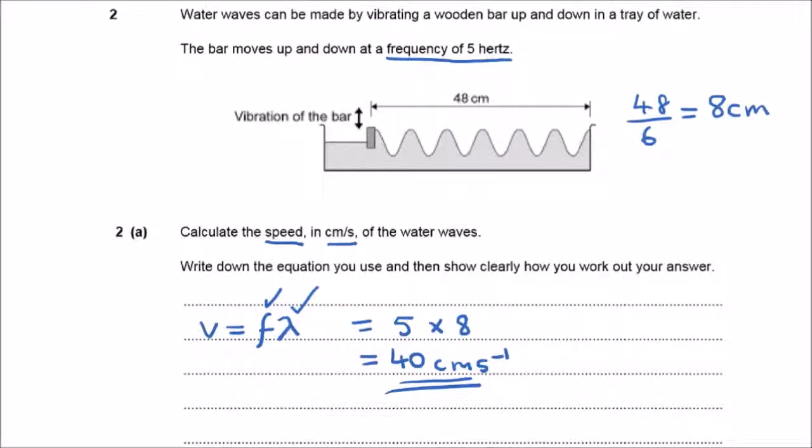That was a video on measuring waves. You learned a few key terms and what a waveform is and what you can measure from it. You learned the equation v equals f lambda to calculate the wave speed, the frequency or the wavelength. If you like the video, make sure to click like. If you want more videos like this, be sure to subscribe to the channel. If you want to make a suggestion, please comment below. See you next time.